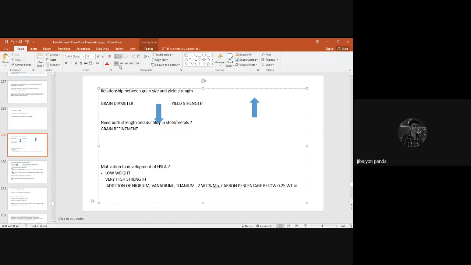Sir, during quenching, these carbides will get formed along the grain boundaries, and they will grow. During quenching, everything will be in solution. Now, my question is: the steel is at a temperature of 1000 degrees centigrade, and you have these alloying elements: vanadium, niobium, and titanium. So, what advantage will you get?